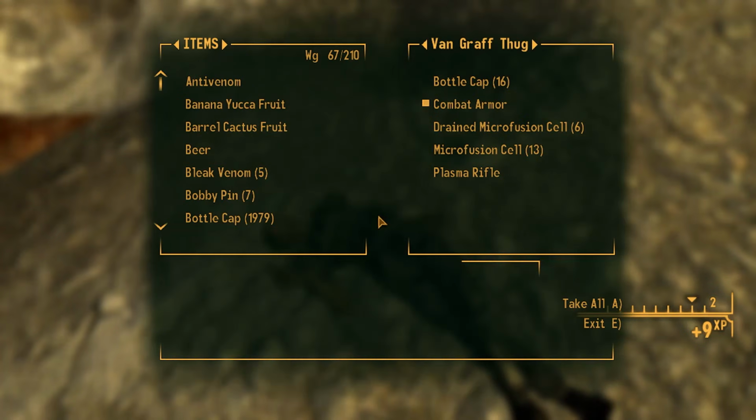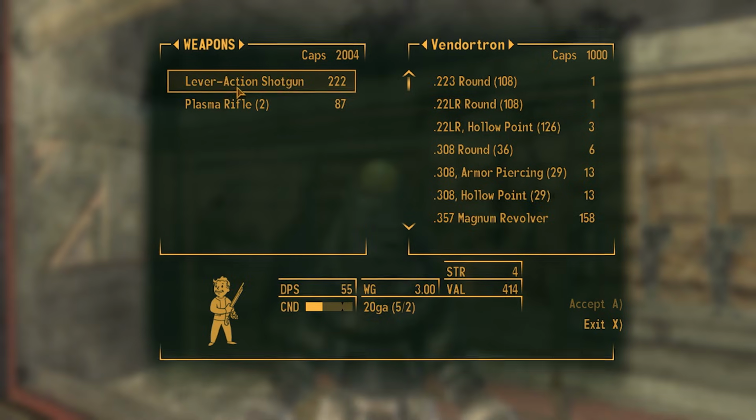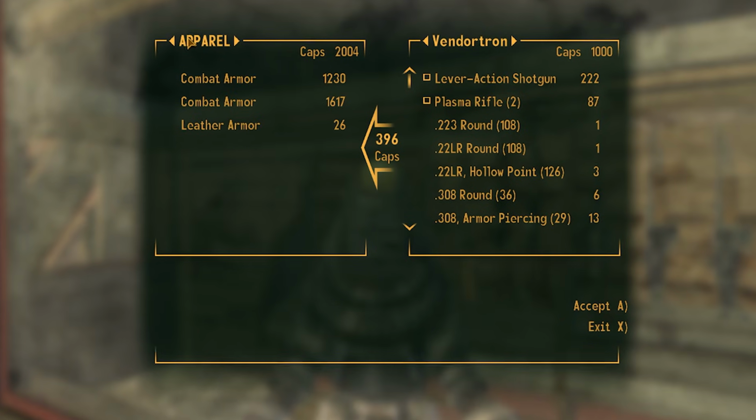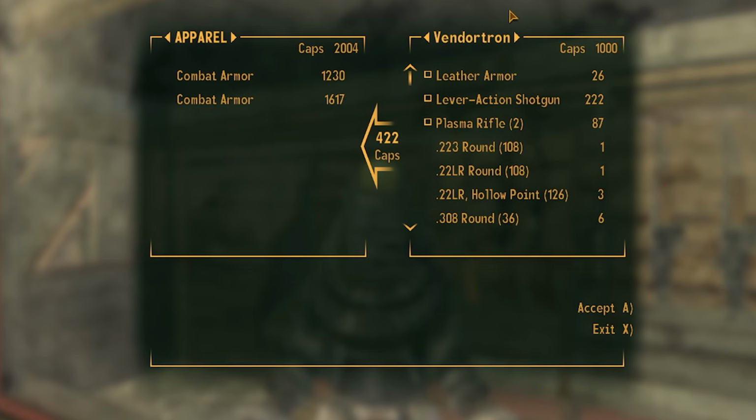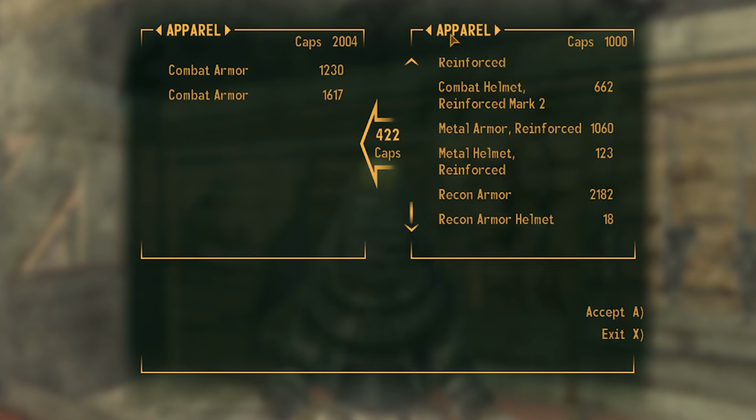Wanting even more caps, I grabbed the combat armor on the 2 cuties outside of the sacked caravan before checking in with Vendertron. I did ask him how his day was going and he responded with a robotic moan, so I'm going to assume that that means he has plenty of lubrication.